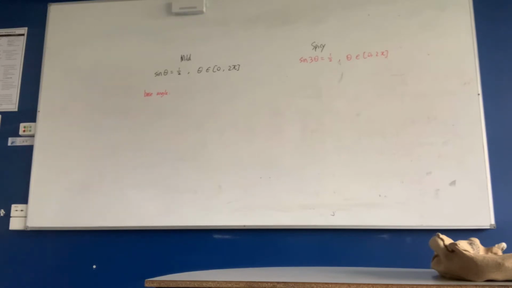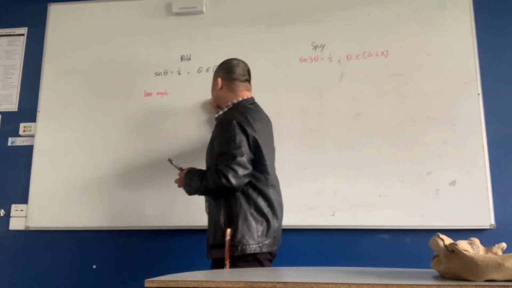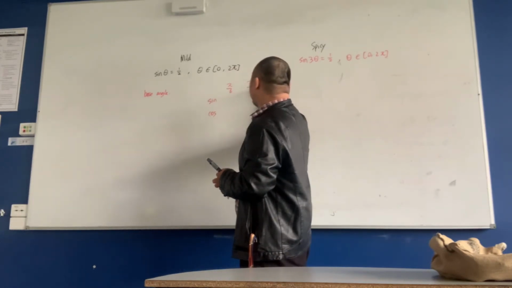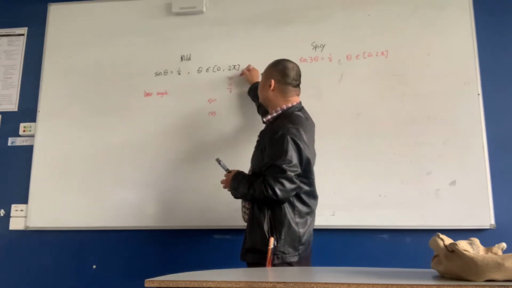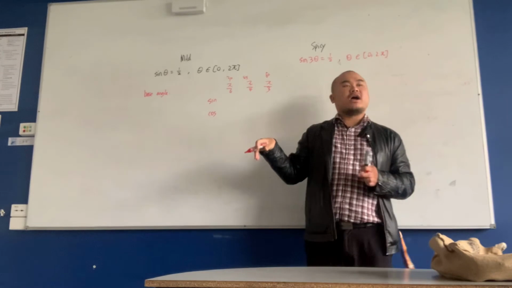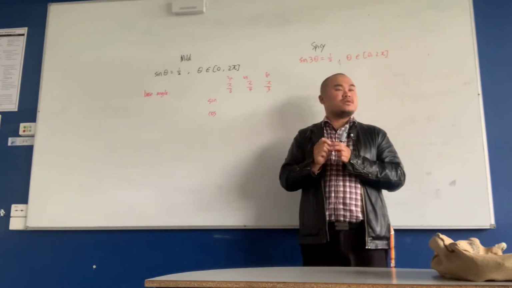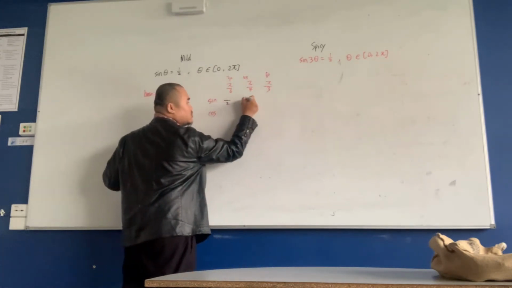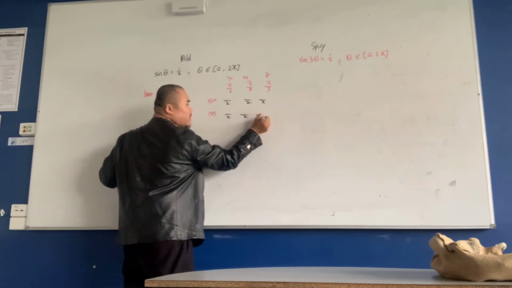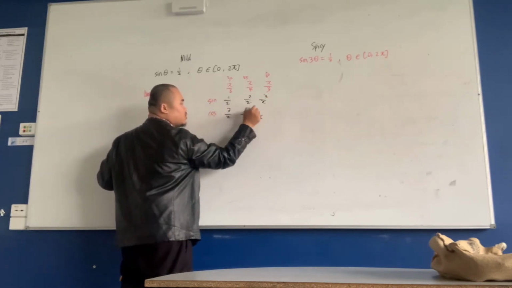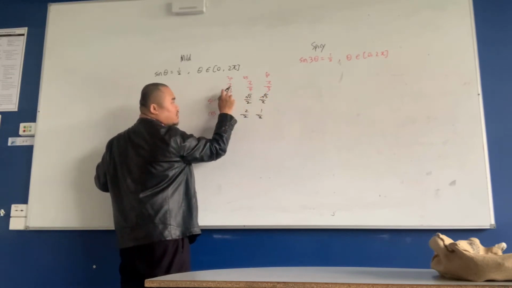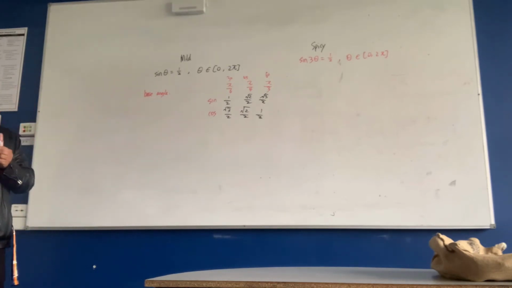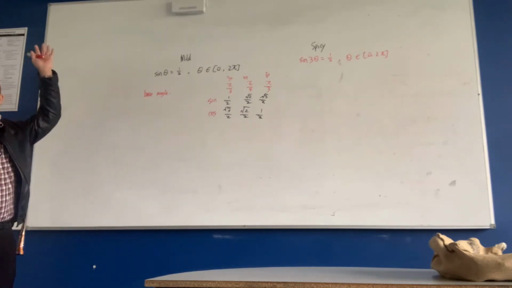All right, so the exact value table is sine, cosine. Let's say pi over 6, pi over 4, pi over 3, which means 30 degrees, 45 degrees, and 60 degrees. Remember how we did it before? Yeah. So the bottom is all 2, 2, 2, 2, 2, 2. Remember? And then 1, 2, 3, 3, 2, 1, all under square roots, but you can get rid of them. All right, so that's how you do it. I will give you 30 seconds to take the notes. Okay, if you already have it, raise your hand so that I know I can wipe it out.